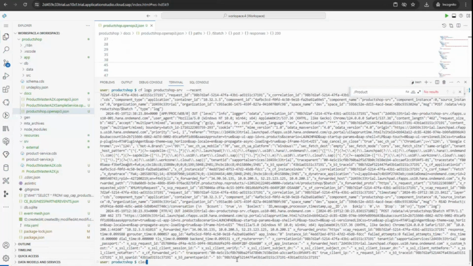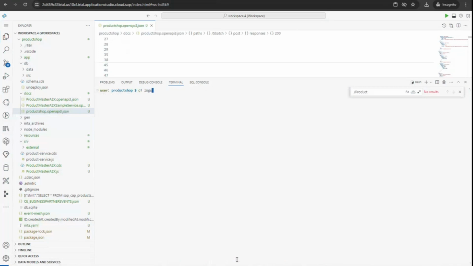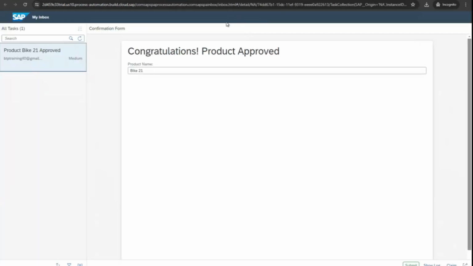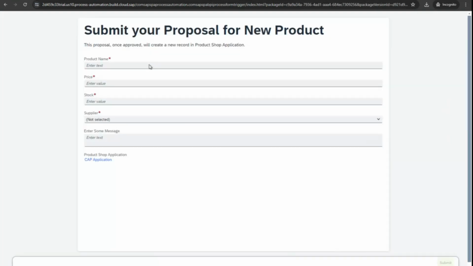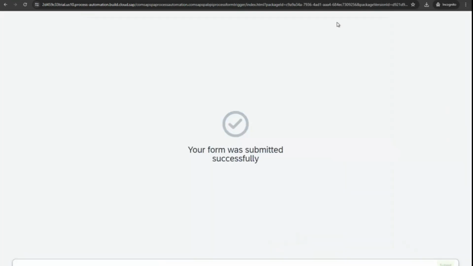Okay, so let's try one more thing. I will put cf logs instead of this one. Now I will do auto approval one. Okay, so I will come here. For auto approval, I will choose 2 or 3. I will say Renault, and I will say something here, something here. Supplier number 2, please approve, and I will say submit. Now this will get auto approved.